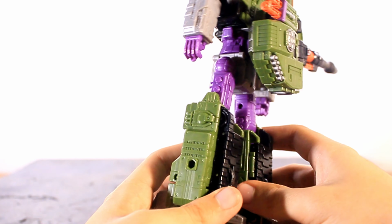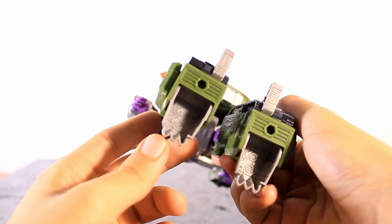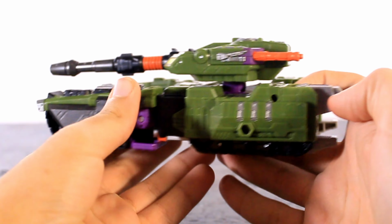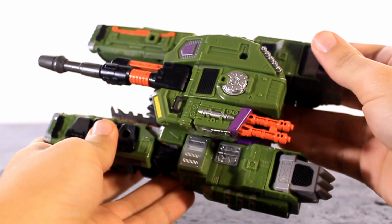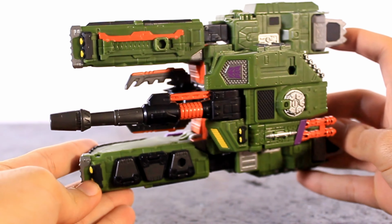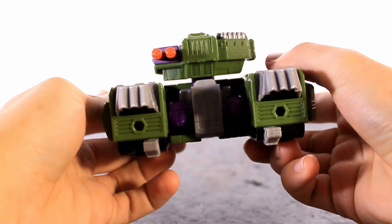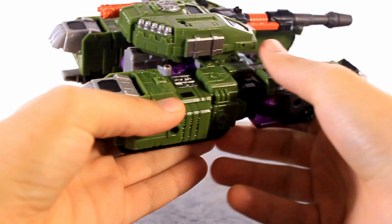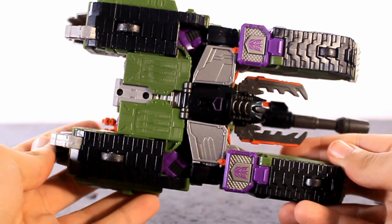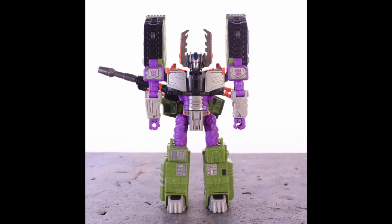The sculpted detail is just eye candy. The paint is beautiful. All around dope, solid figure. Barely any hollowness on him. He's chunky. He's just great. If you can find this guy, I know he's showing up at Walmarts recently, and he's starting to ship out online on Hasbro and some comic shops. So if you can find him, get him. If you're an Armada fan, get him. He is a solid leader class. Probably one of the best leaders we've gotten in recent memory.